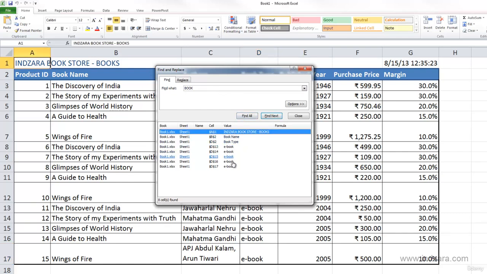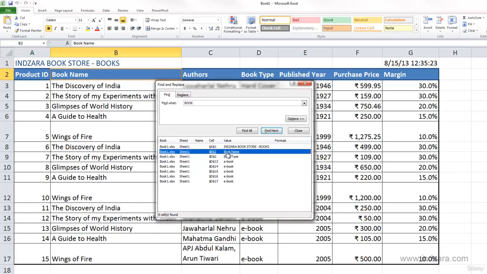And Excel is still saying I found in A1 in Zara Bookstore, which is true because there is capital BOOK, but it is also selecting B2 cell where it is actually not in uppercase. It's BOOK in small letters, but Excel is saying that is a match. And this is happening because Excel is not looking for case matches.